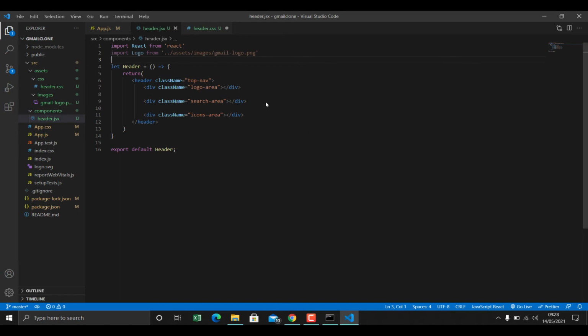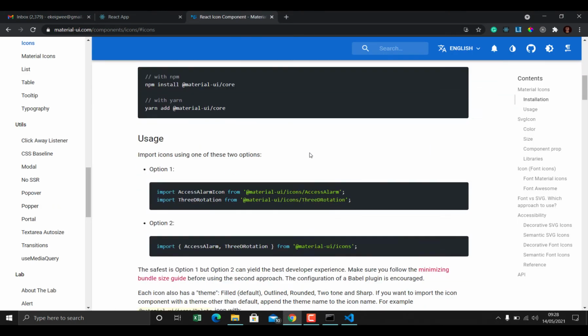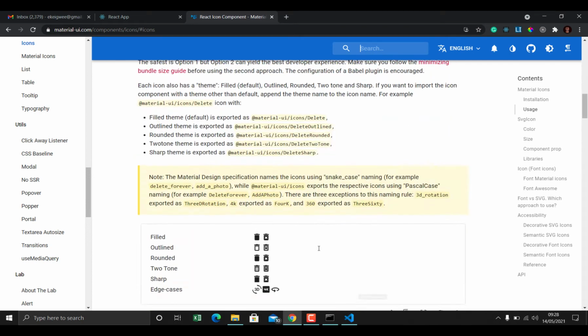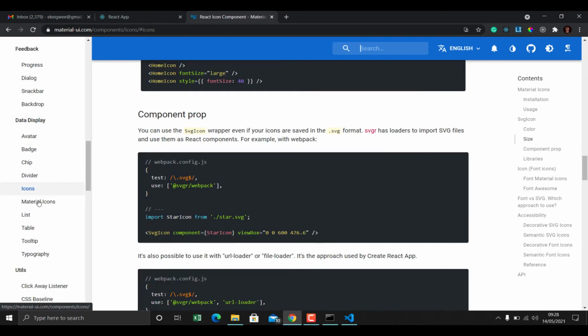All right, so I've imported my logo. So what do I want? The first icon I'm looking for should be, let's quickly search for icons easily. So yes, good. So in Material icons, you can easily search for icons.